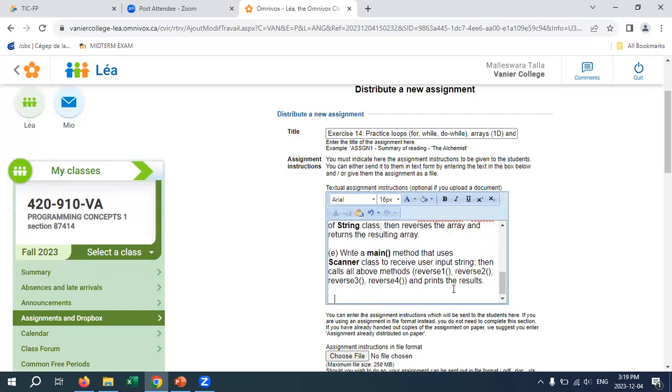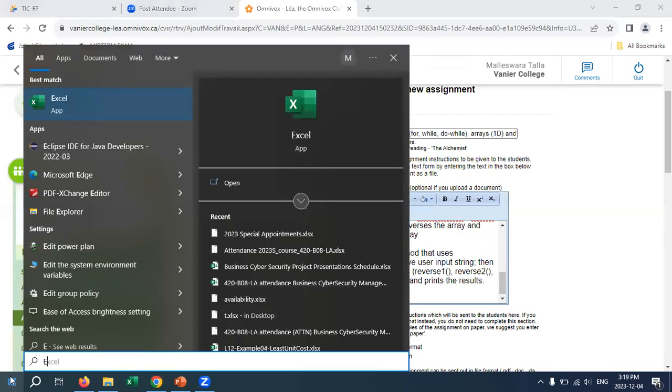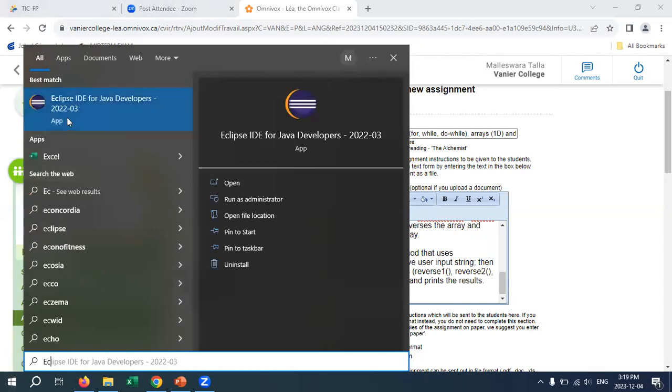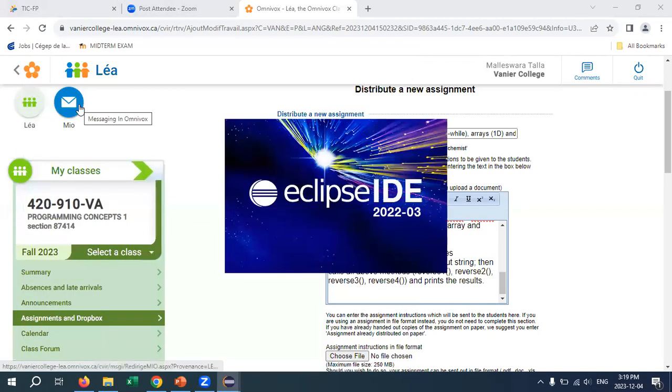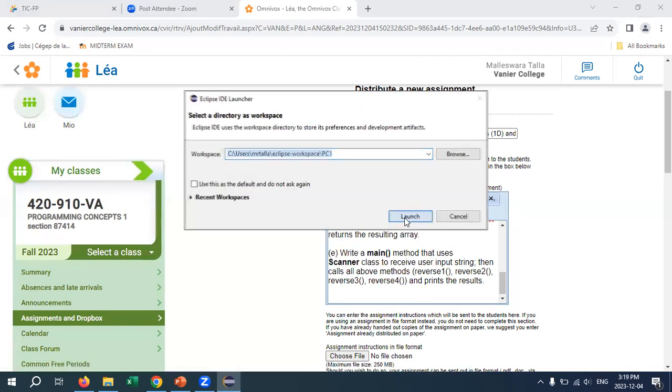Okay, if you want me to give you an output, I can give you the output. I think I already wrote it earlier. Maybe I can use it and show it to you. So Eclipse. While it is coming up, it's okay to let it come up.